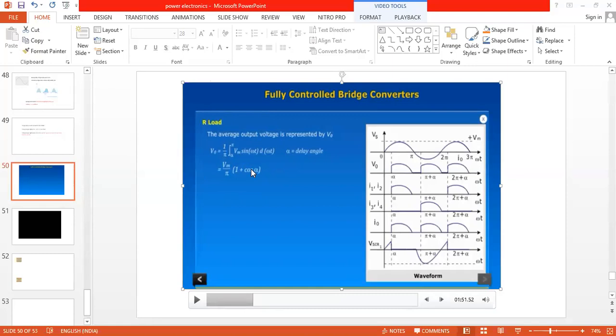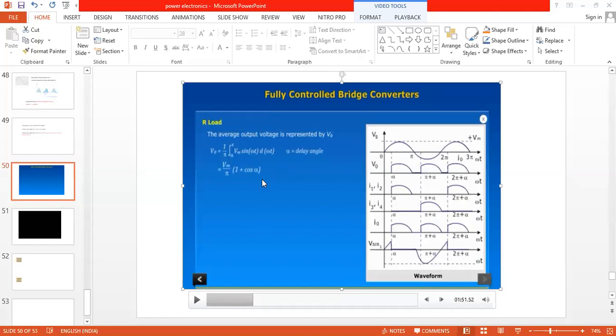Okay, you put it once again on paper, and at the end we get a clear explanation of how we are splitting. Just again I repeat: area of the curve by length of the curve, the area formula is this one. Vm you bring outside, integration of sine is minus cos, and the minus you can keep outside the bracket, cos omega t under the limits alpha to pi. So cos 180 minus cos alpha, taking minus common, cos 180 is minus 1. So we get Vm by pi into 1 plus cos alpha.